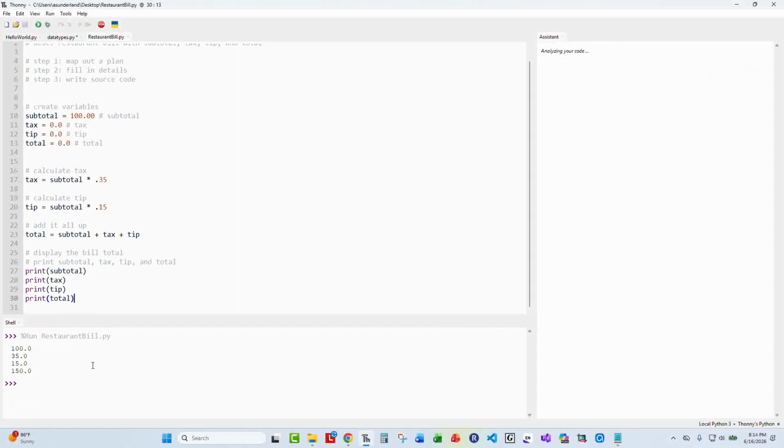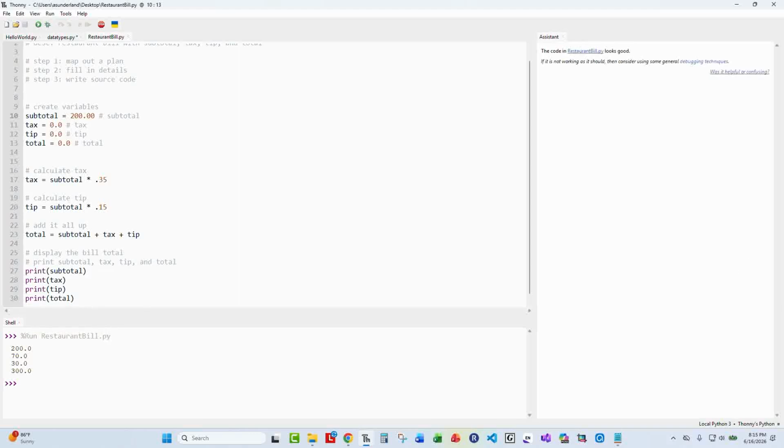So when I run it, let's see if my math is working. There you go. It's always a good idea to run some values, numbers that I can do on the fly to begin with. So I got this correct. If I were to change this to $200, 35% of 200 is 70. 15% of 200 is 30, so that should be, I do believe, $300. Oh, there you go. My math is not failing me.